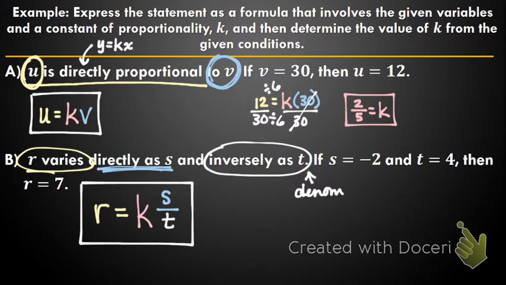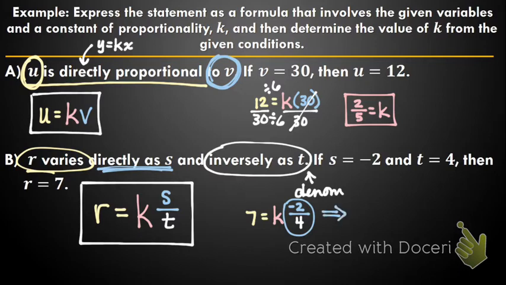Yep. And then, after we write the formula, we will find k. But the first thing I'm going to want on all the homework is the formula. No numbers, just formulas. Variables and operations. How can I use the information that they gave me in the second sentence to find k? Tell me what to sub in and where. Put in 7 for R. What else can I do? -2 for S. And +4 for T. Will that reduce at all? -1/2.